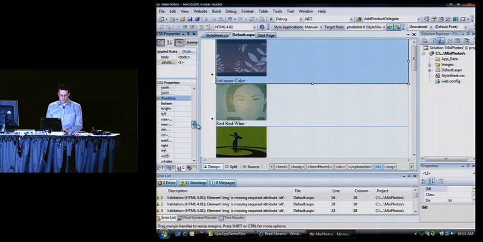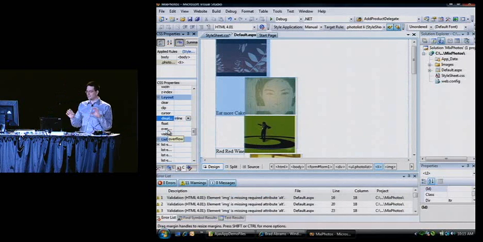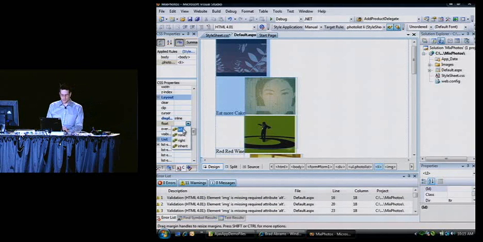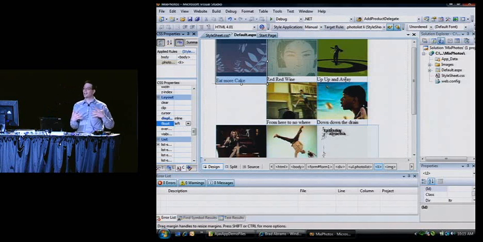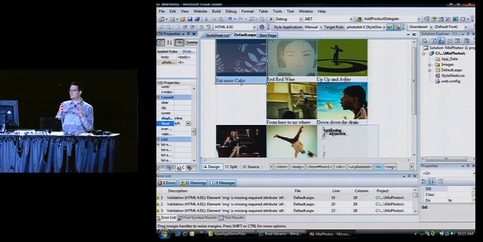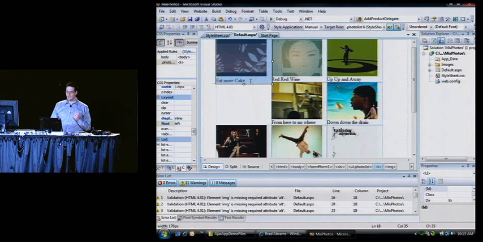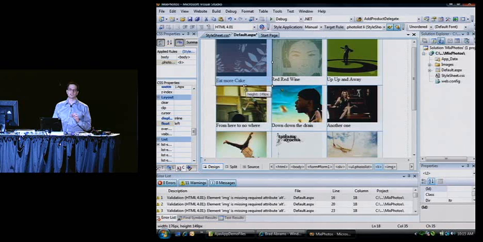In this case, what I want to do is see if I remember how to do this. So I do the layout, and go ahead and display those inline. And you notice I'm still getting some weird wrapping that's not doing exactly what I want. So I'll go ahead and change the flow to float left. That's getting a lot closer to what I was looking at, but it still seems kind of crammed in there. While I have the list items selected, I get these grab handles here. So I can actually do WYSIWYG editing of this thing and change the size of that so I can get some nice spacing there.